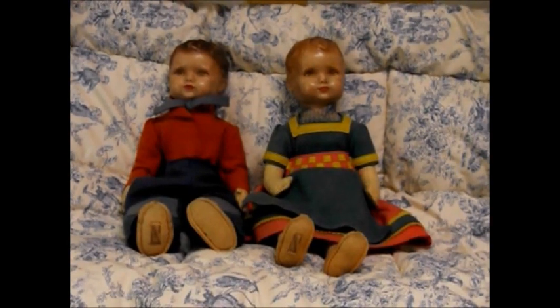Here are my beautiful Dean's Ragbook dolls. There's a boy and a girl, and they are from about 1930, somewhere around there. And the Dean's company actually started in 1903 in London. And I think they still produce toys, but they're only producing teddy bears now, I'm pretty sure. So these are very old, and these really are the same as that one I saw in the movie I'm talking about, the Mary Poppins movie. Isn't it weird how words just disappear like that when you're really hunting for something? Anyway, let me tell you about these two beautiful dolls.